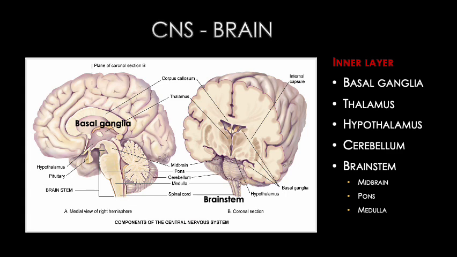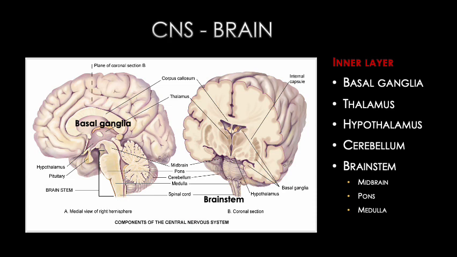Then we have the cerebellum. This is that coiled structure located on the occipital lobe. And this is the center for the coordination of voluntary movements, our balance and equilibrium, and also our muscle tone. It doesn't initiate movement. However, it coordinates smooth movements. So think about the muscles needed in playing the piano, muscles needed in juggling, fine motor skills, cutting paper, swimming. It adjusts and corrects voluntary movements, but it operates entirely below conscious level.